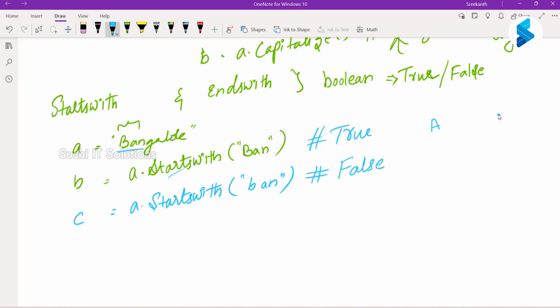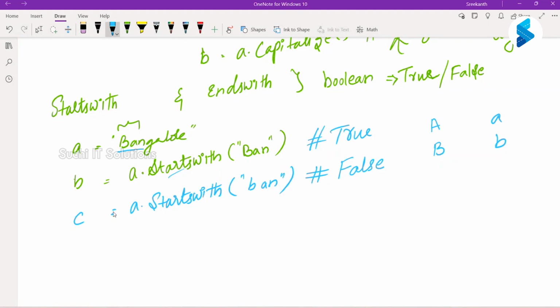Capital B and small b are two different characters. They are not the same. If the case is different, they are not the same. And hence this returns false. It is starting with a small case, and this will not be entertained. So hence it is false.